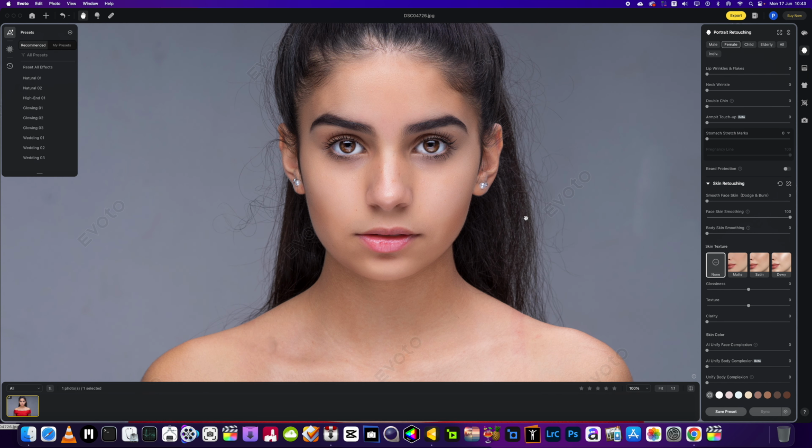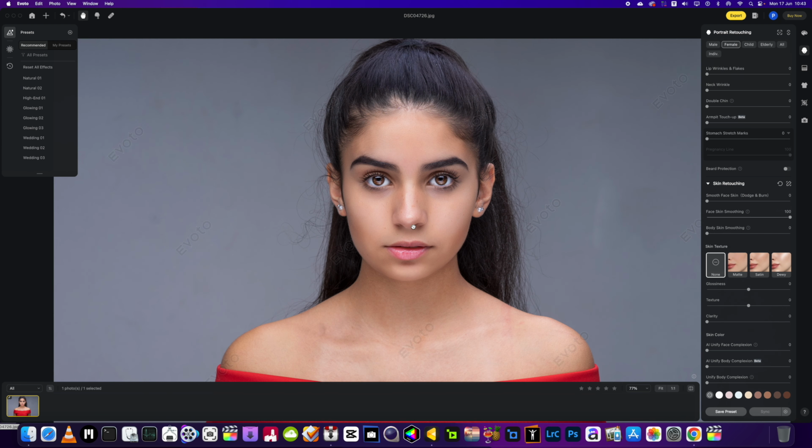So a suggestion to all companies that make this sort of software is, instead of making 100% like that, make your 100% like that. So 50% is probably about the max you should do on any picture. So 50% should be the maximum amount you should do. So that should stretch all the way to there, and then give people that to play with instead of going too far. Nobody wants a face looking like that, in my opinion.